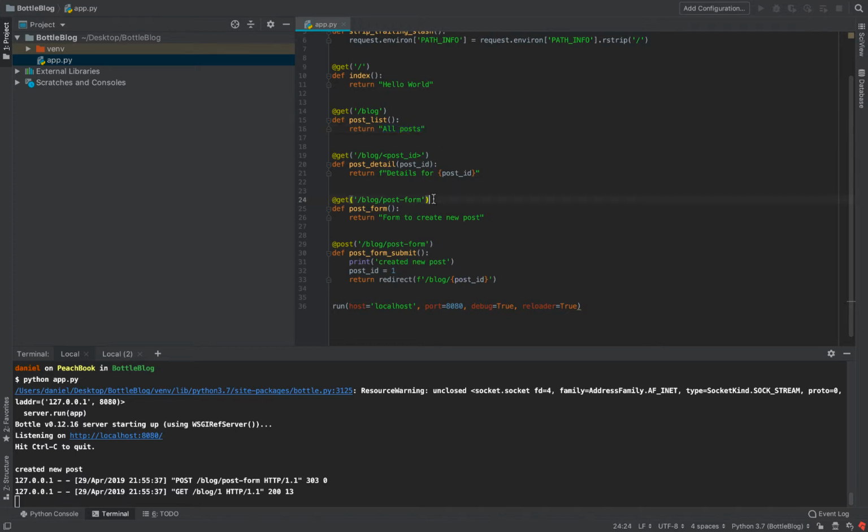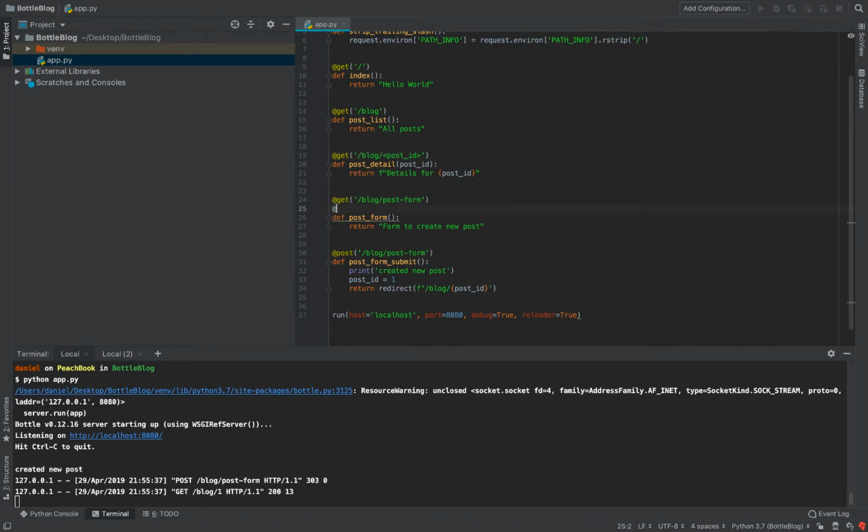Well, what about update? Well, to update something, you might think, okay, we're going to create a new post update route or whatever, but we don't actually need to do that. And this is one of the great parts about a server framework like Bottle right here. What we can do is we can just define something, and here for post form we can define another get route.